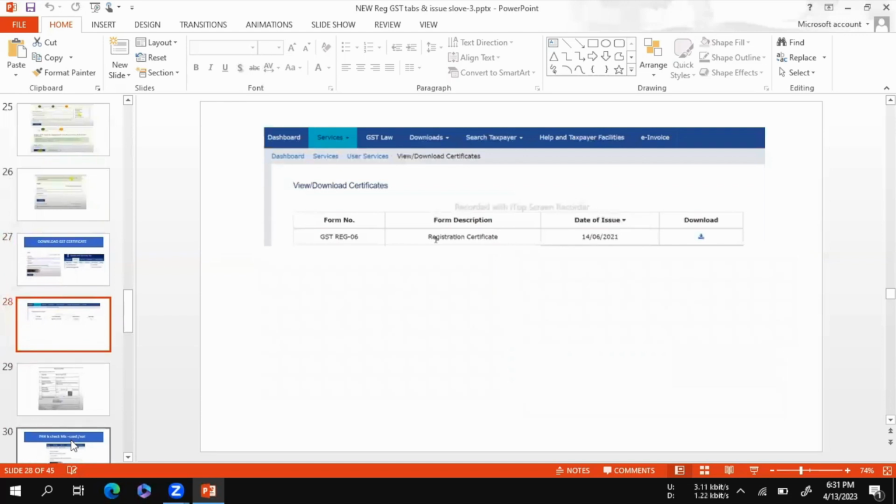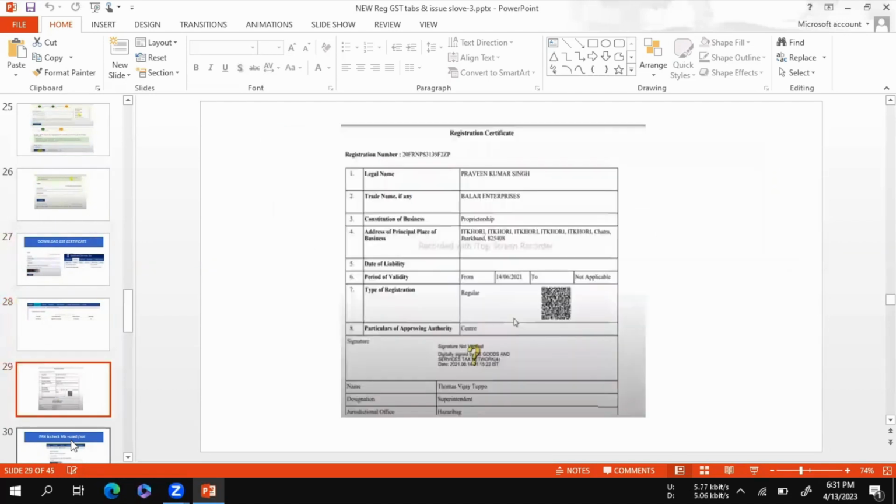Finally, when the certificate is registered, what kind of form will appear to me? The download option or the view option will be shown to me. When I use the download option, the down arrow, this is how the certificate appears. So these are the basic issues I covered today.